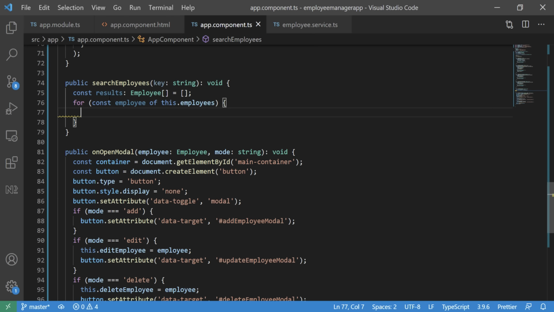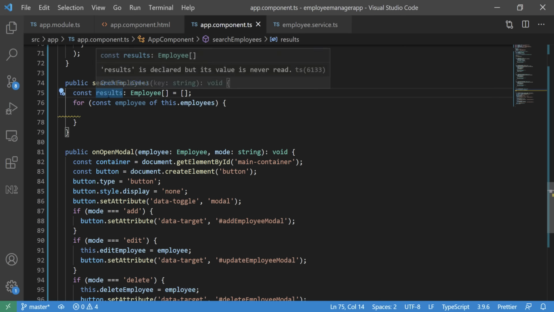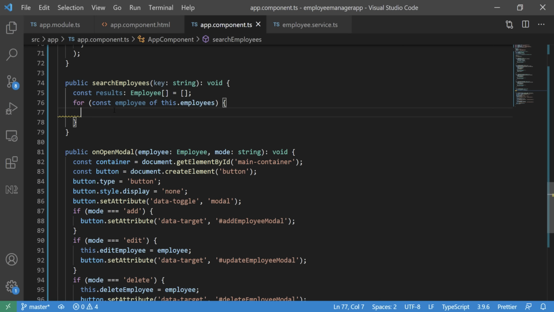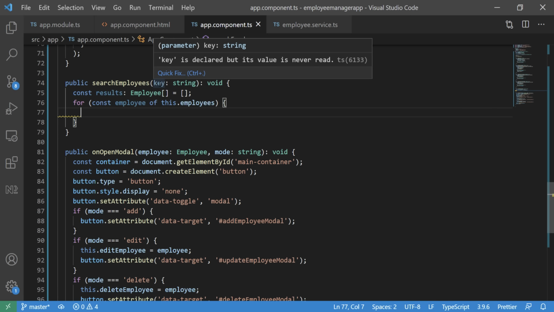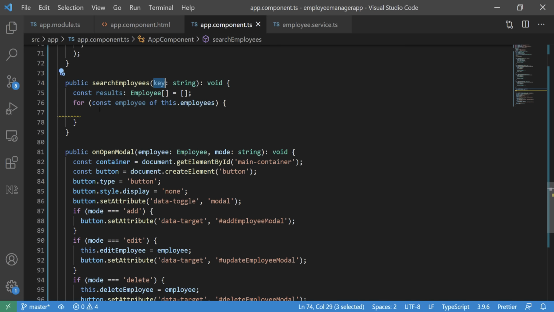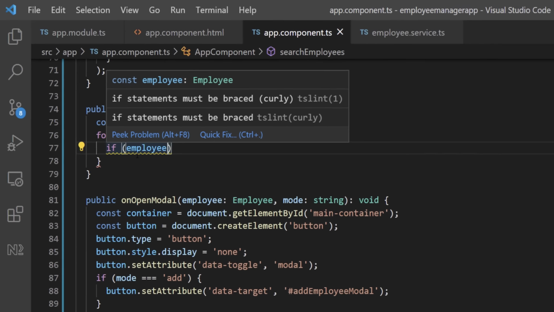Okay, so we define this temporary variable or this local variable here to hold all of the employees whose name or email or job title match this key here. And then if they do match the key, we're going to put them in this result here so that we can filter the list. So what I want to do now is my check. So I want to do if for that employee that I have here, I'm going to put their name in lowercase.